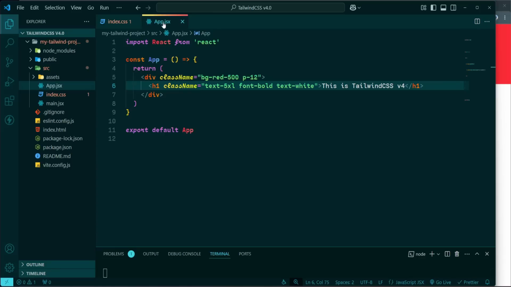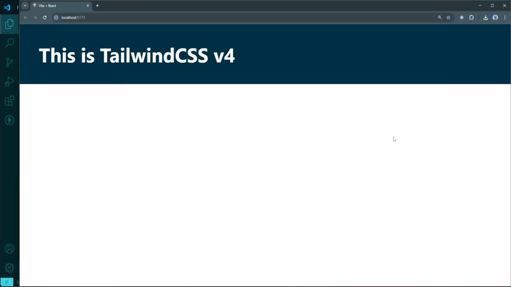Instead of using a predefined Tailwind color like bg-red-500, we can apply our custom color like this, bg-deep-blue. Once we check the browser, we can see the heading now has a background color that matches our custom deep-blue-500. The best part, this doesn't require any modifications in a config file, it's all handled directly in CSS.